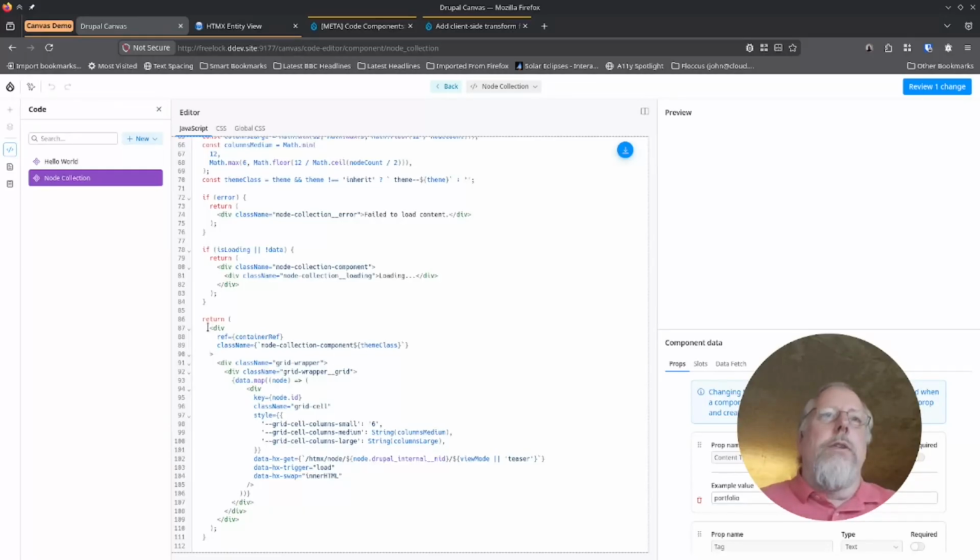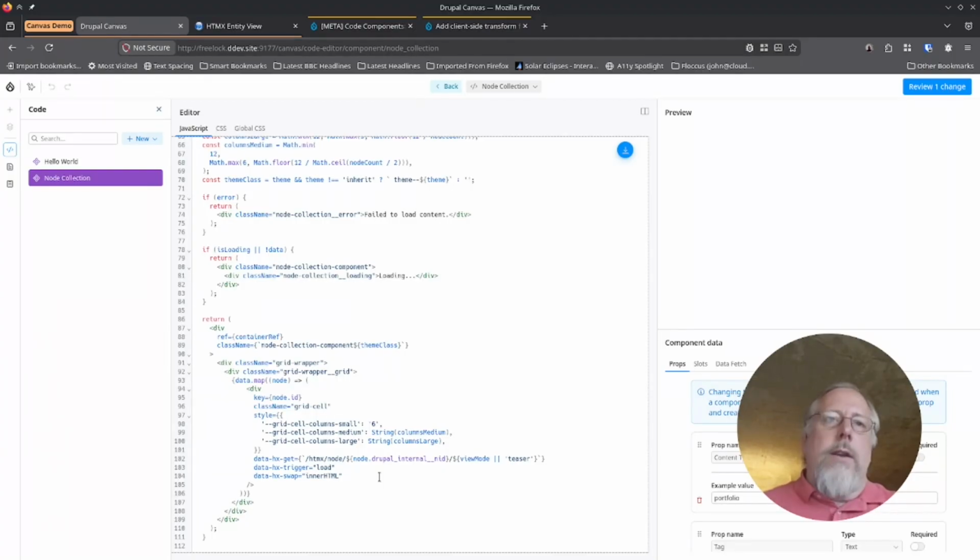So this is a JSX template that basically has a simple HTML structure to it, and it's iterating through the list of content that it got back and using HTMX to load it. HTMX was added to Drupal 11, 11.2 or 11.3, so this is brand new in Drupal 11.